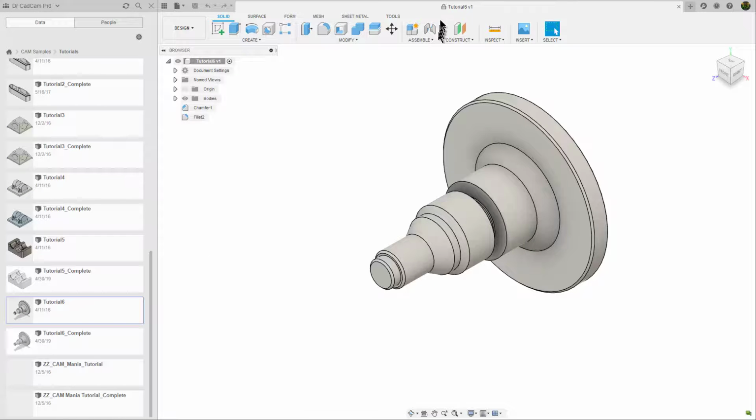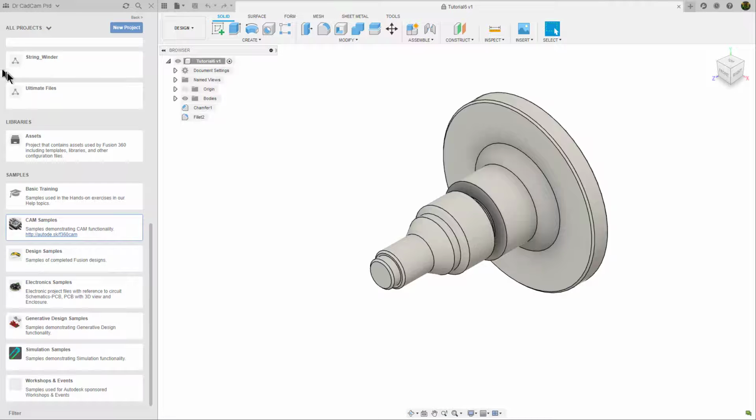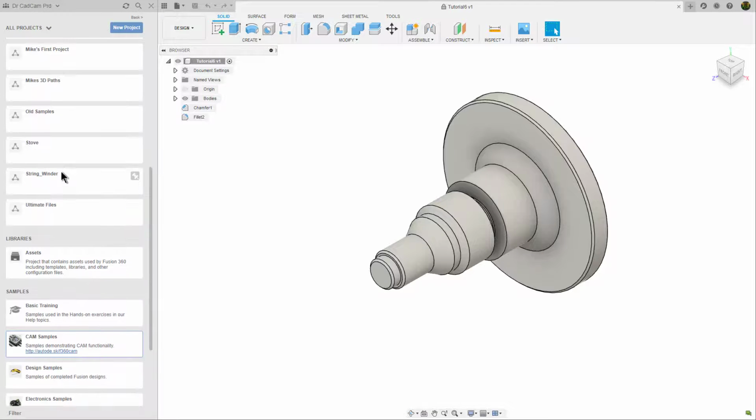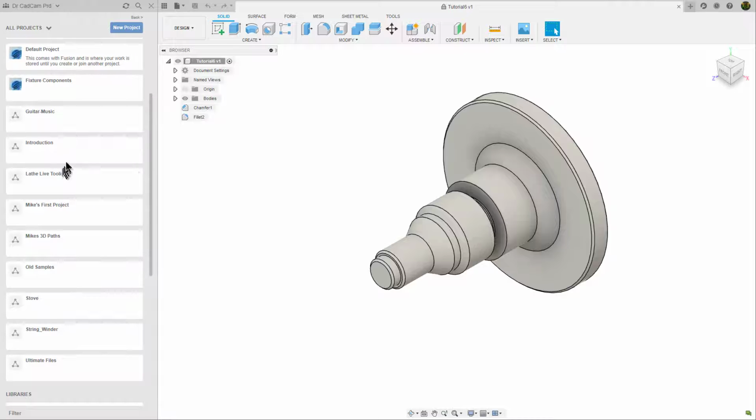With our file open, look at the top where it says Read Only. Samples cannot be edited, so before we make changes, let's save this to our own project. Click on the Home icon at the top of the data panel. We want to store this in a New Project folder. Select the New Project icon and give it any name you like. You could use the name Introduction if you want it to match my system. I'm going to use an existing folder called Introduction.